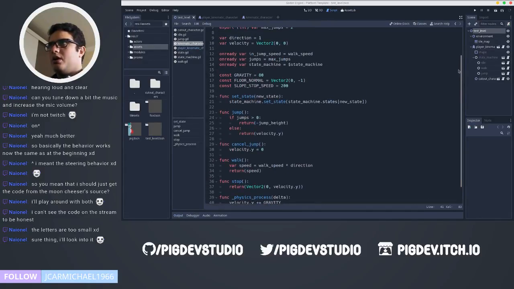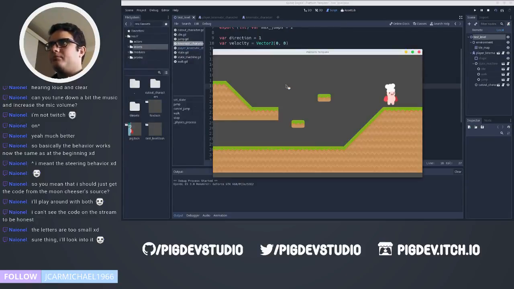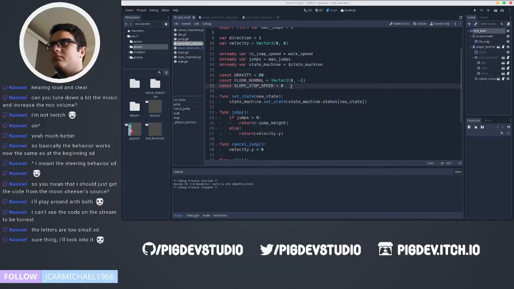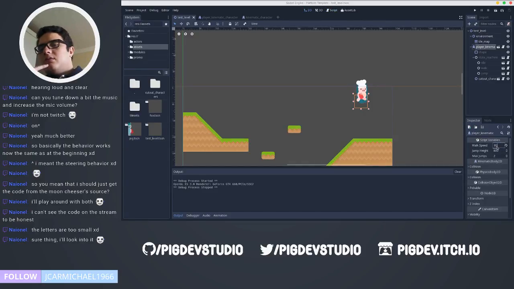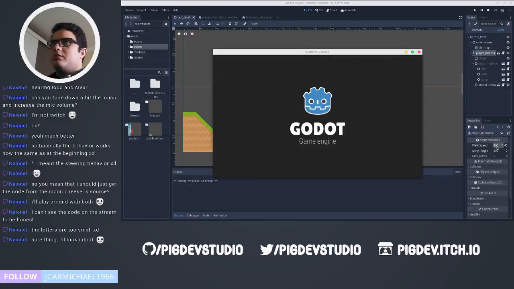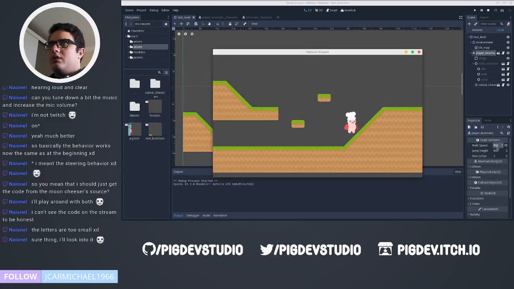So maybe I should try to, so I think that the sum of the velocities is being smaller than the actual needed velocity for climbing the cliff.